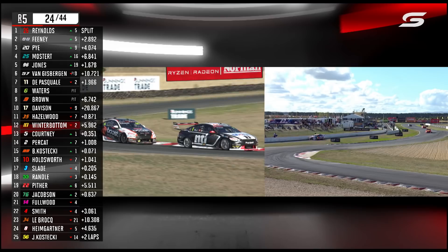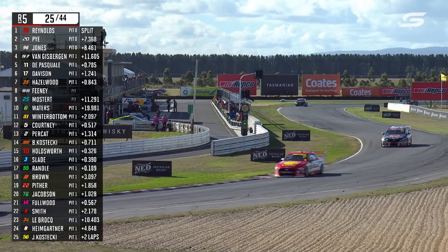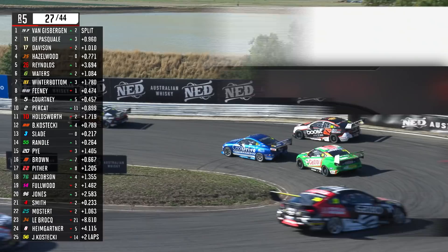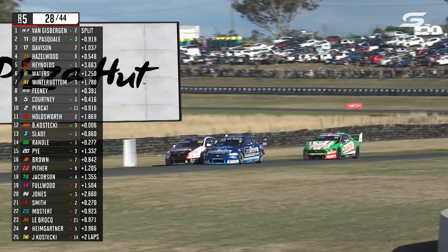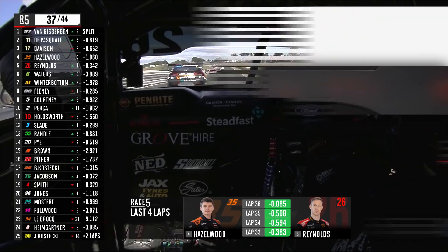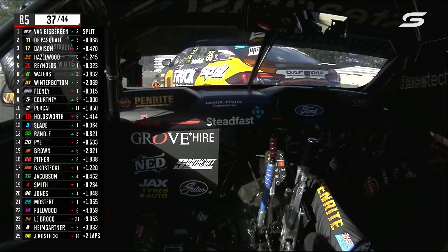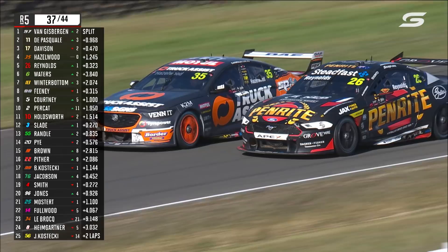This is the critical rejoin — this is going to determine the outcome of this race, and he's got him. Cam Waters did a three-stop. Slade up the inside of Kostecki — he was able to turn easily underneath him. Drag race all the way down to turn six. Thomas Randall gets down the inside of Brody here as well, using every bit of road right up against the guardrail on the left-hand side. He's in a spot not far from putting a move on Hazelwood. He's just been able to get the car in the right spot — this is the side-drafting that Mark Larkin did the analysis of — and he's been able to get it done. That's a really nicely constructed manoeuvre.